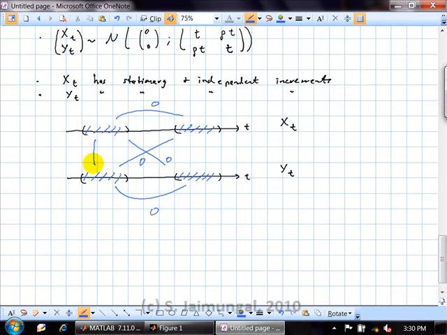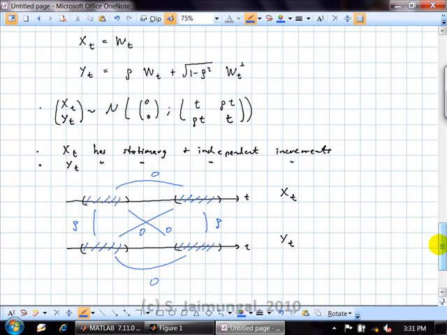What about this correlation? The increment over that interval. So the correlation will be rho. And the correlation of these two will also be rho. And how would I check that? I simply go back to this definition of X and Y in terms of the W's, and I look at the increment of X and the increment of Y. Compute their covariance. Their variances are each T. Right? The variance of X is T, the variance of Y is T. Straightforward. The covariance, in fact, we have in front of us. It's rho times T, when you look at any interval, any fixed T. And so their correlation will be rho times T divided by the square root of T times T. Right? So that's how we get our correlation.